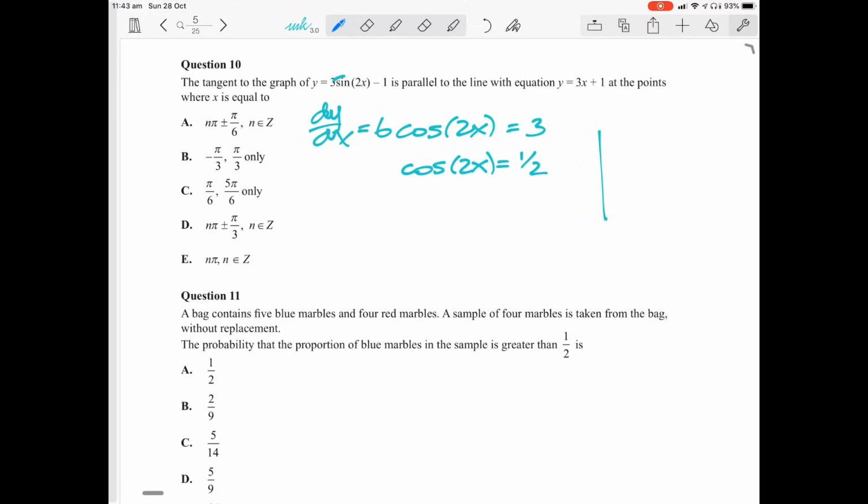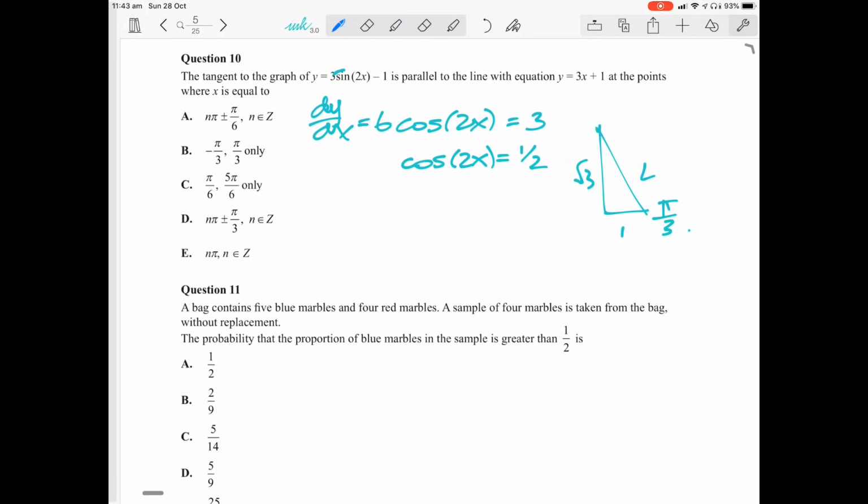So if cos 2x equals a half, special triangle 1, 2, root 3, my angle's got to be pi on 3. So I would get 2x is equal to plus or minus pi on 3 plus 2k pi. K is an element of z, or n is an element of z. X is, let's put that over 3. That becomes 6. Actually don't. Because when I divide 2 across, that'll be plus or minus pi on 6, and then plus k pi, which is that one, n pi plus or minus pi on 6.